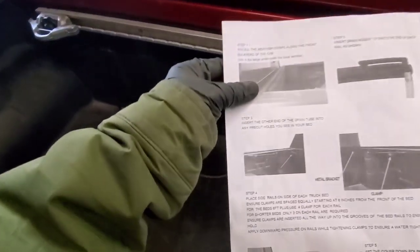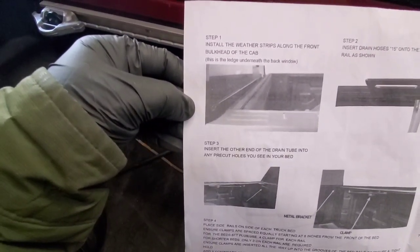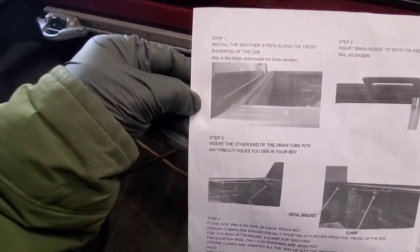Okay, guys, we are going to start now the installation. Step one, install the weather strips along the front bulkhead of the cab. So we are going to install this one here. It's a rubber, guys.